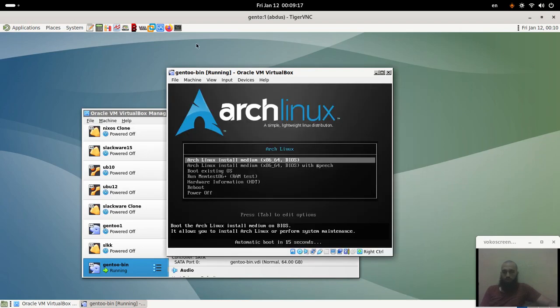For you, if you are on real hardware and you put in the USB flash drive which is bootable, and you created it successfully, you need to hit the button that takes you to the boot menu.